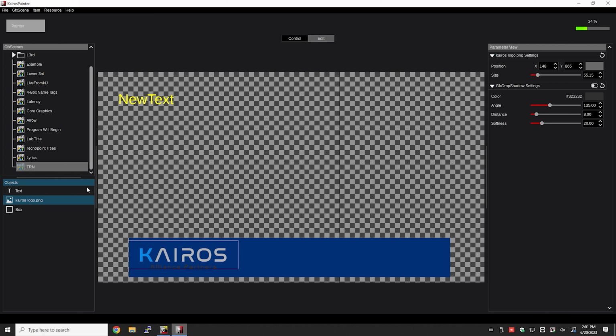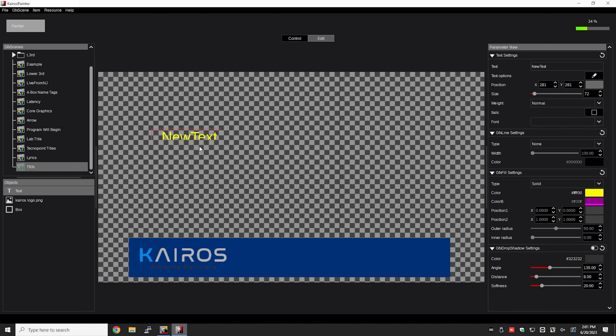Now again, we get that default yellow. I can simply grab and drag down here, and now that I have it selected, we can see on the right hand side all of the parameters that correspond to that text. So for the actual text field, we can enter a name, Frank Smith is a cousin of mine. So now that we've changed that text, we can see that it's dynamically changed in our preview window here.